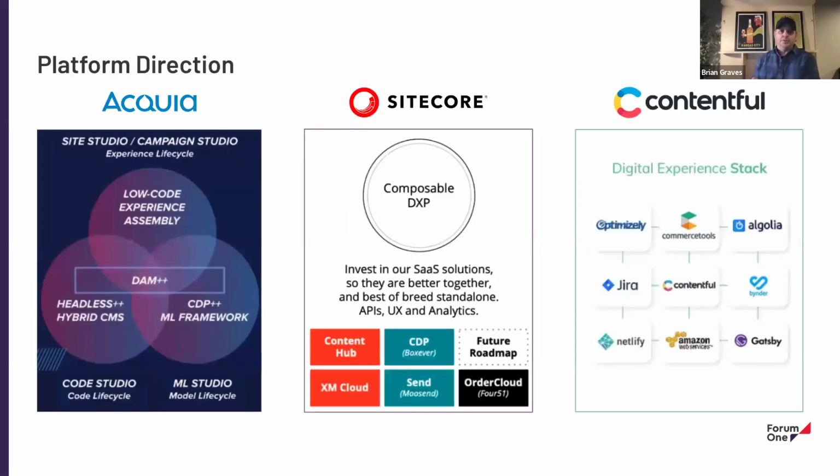And the concept of composable really started to gain steam around 2020, really from the outgrowth of headless website solutions, which was the kickoff point for a lot of the stuff that led to the composable approach. And this is around the same time that we started to see a lot of the enterprise platforms such as Acquia and Sitecore start to make moves in this direction, breaking apart their DXP stacks and doing things like acquiring separate CDP solutions, creating pure content delivery and hybrid CMS solutions, and really just having other single purpose solutions available where you could use only what you needed and didn't have to take everything all at once.